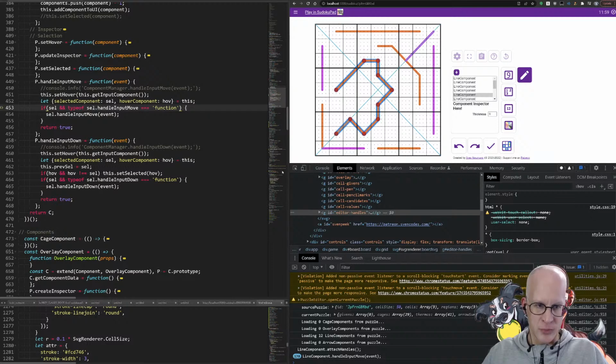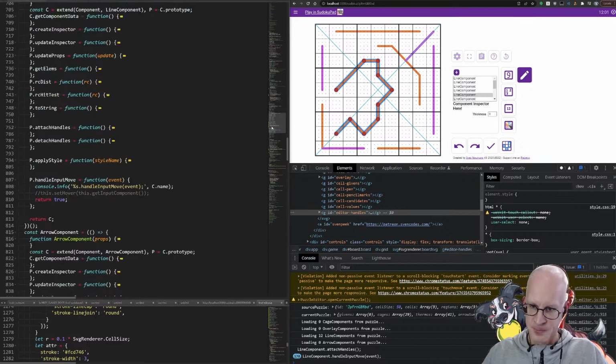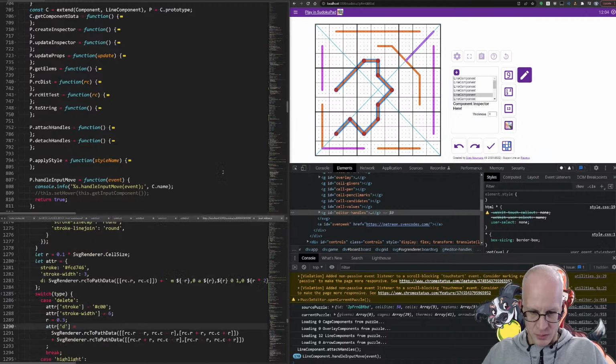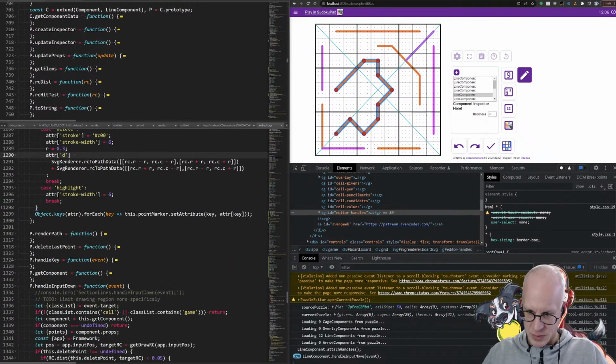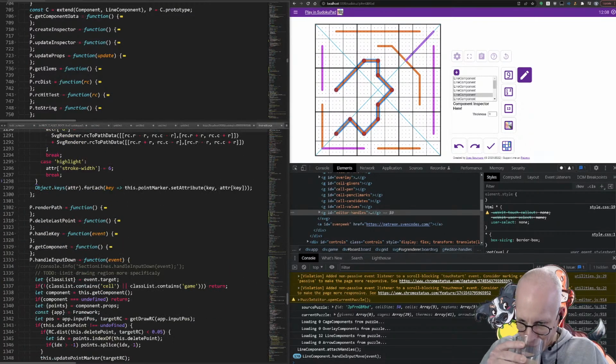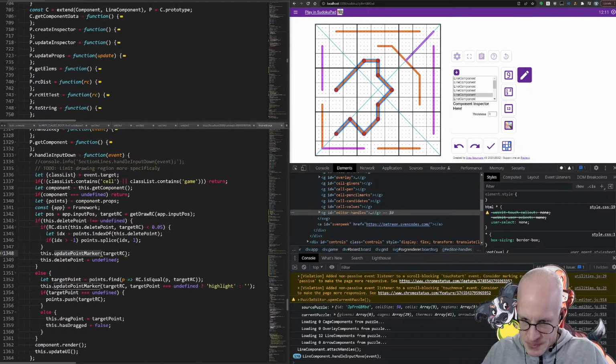So now we're getting an input move there. Excellent. And now we need to get our cursor distance. Target point, updater, points find RC equals P target RC. Delete point RC next. I guess we're just gonna look for the closest point.